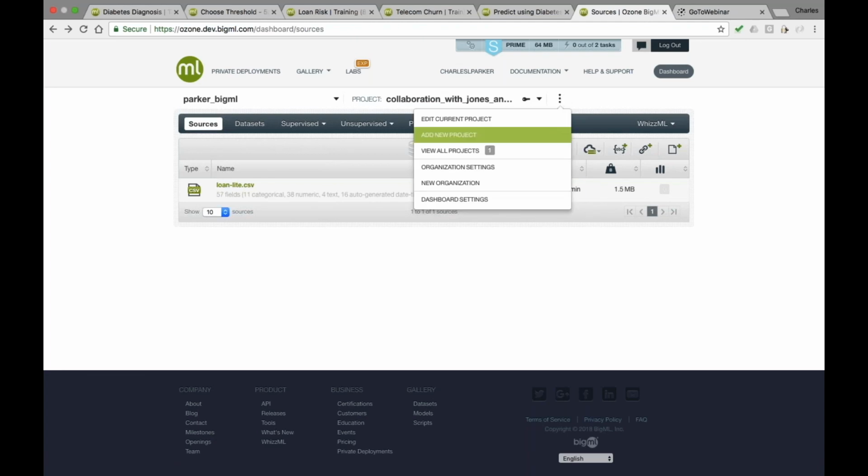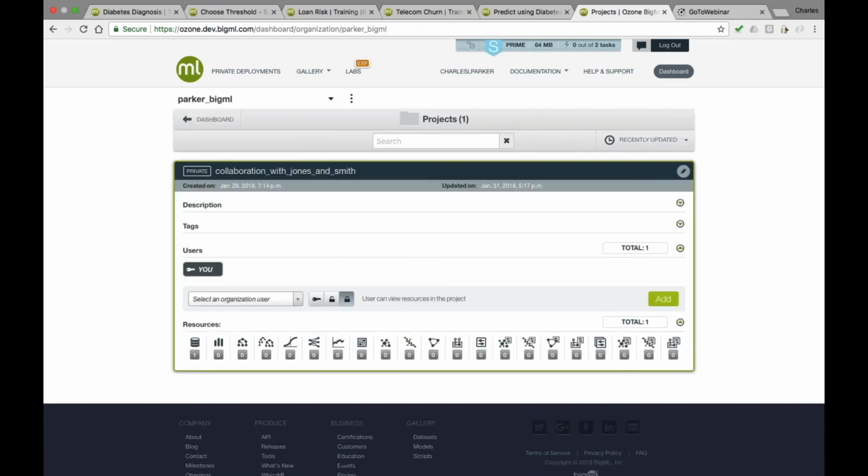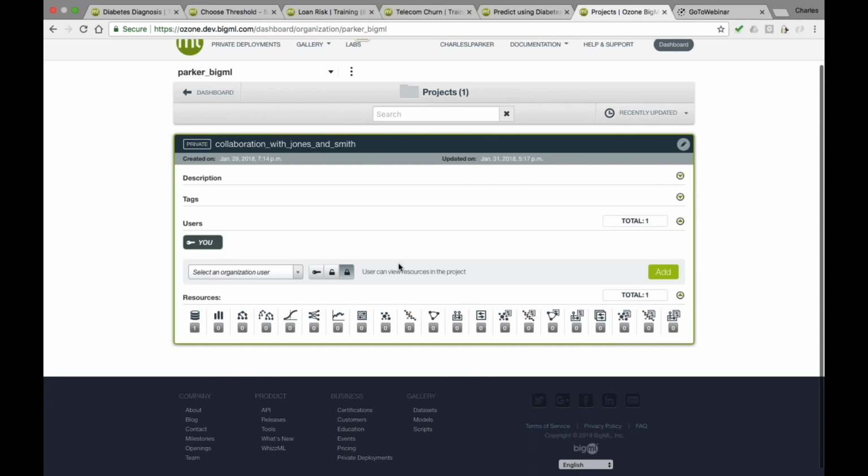And then also, if I go to view all projects, you can see down here that this is where I would set the permissions for the given project. So if I go to add here, if I select a user here, I select Jones, and then he has some level of permissions. So he can either have read permissions, which means he can only see the things in this project. He can't do anything with them or to them or create new resources. He has write permissions, which means he can create new resources or modify the ones that are already there.